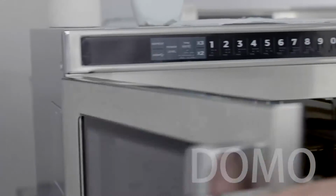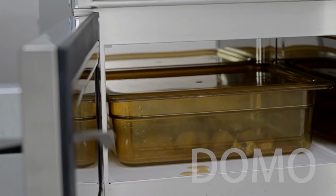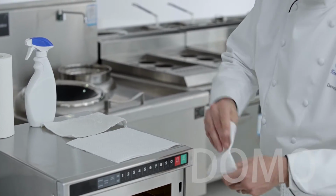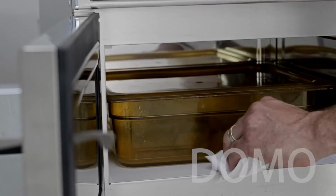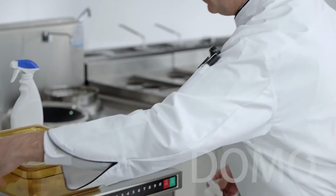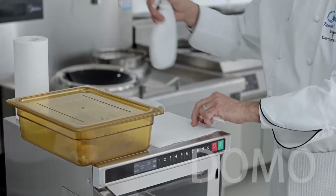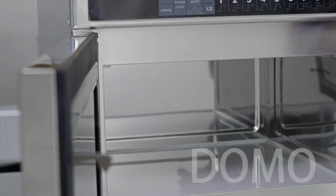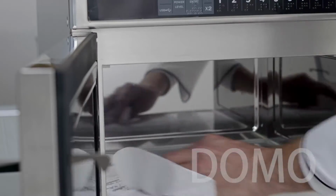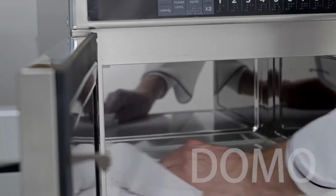Cleaning this Midea model is relatively easy. Clean up spills and boilovers as they occur with either a soft cloth or paper towel. Wipe up the boilover. And then spray directly into the cavity and wipe clean. Then sanitize.